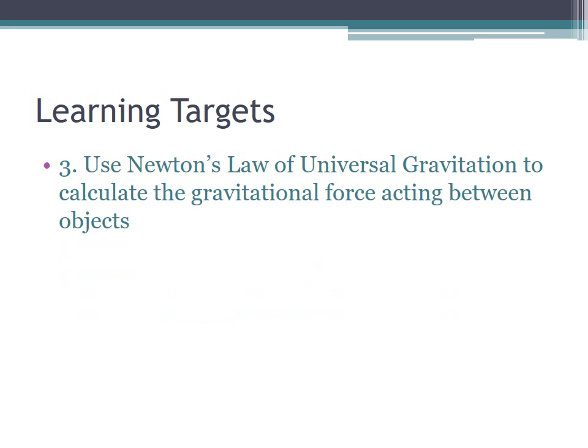All right, in this video, we have only had the one learning target. We've used Newton's law of universal gravitation to calculate the gravitational force acting between objects. We looked at the equation very carefully, examined each of the variables on there. Again, recall that you do not need to memorize that equation. That's something you'll always be given, but we do need to be able to use it appropriately. And maybe the most difficult part of all this, recall, was getting it plugged into your calculator correctly. So do practice that because it will be important for you to be able to do.